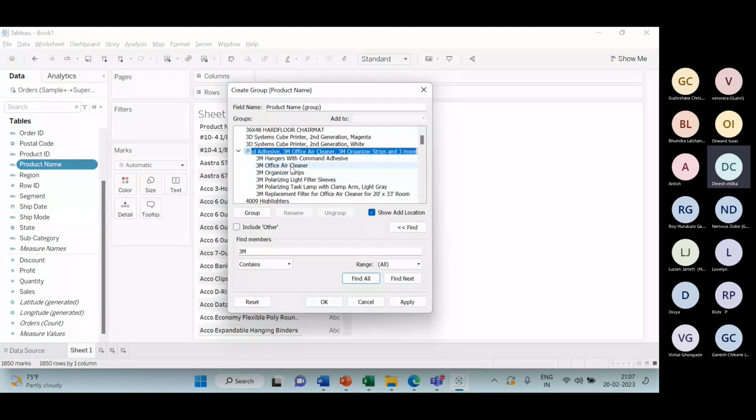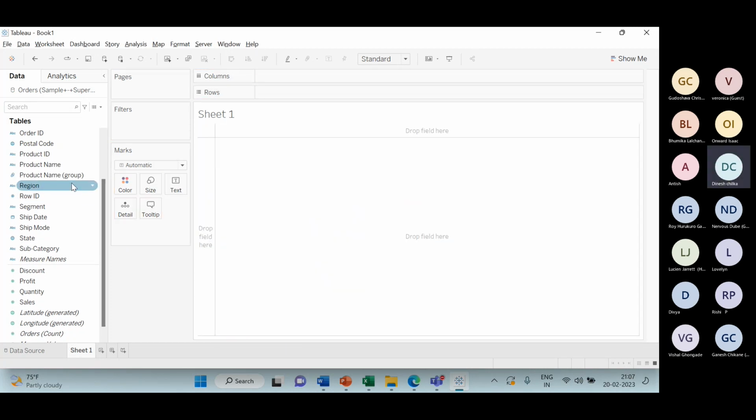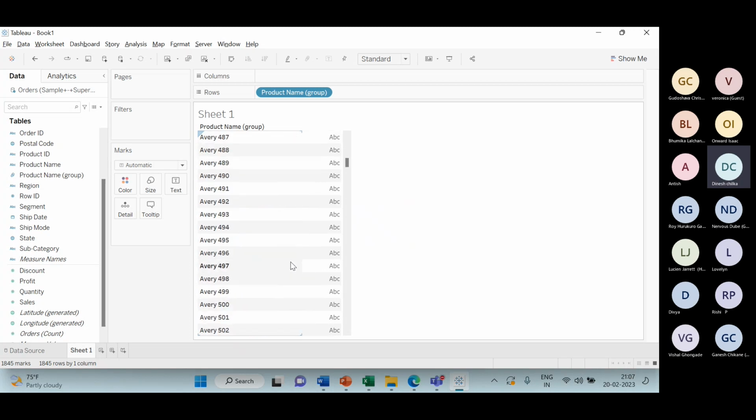then mention 3M group, then click on OK. Now remove this. This is getting the product name group, right? Now come down. You will get to know that there was a group of 3M group.